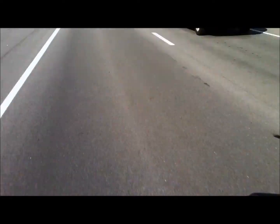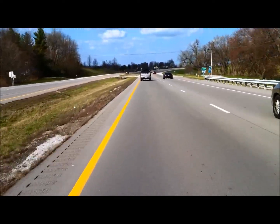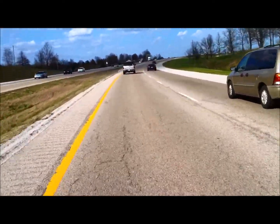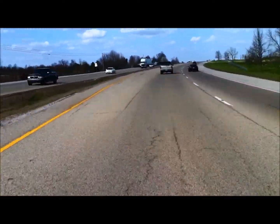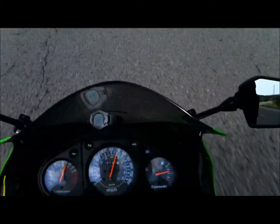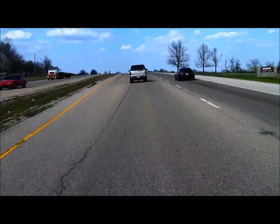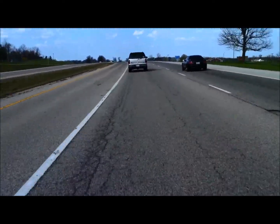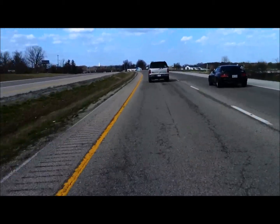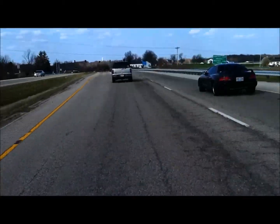And the thing that drives me nuts, too, is I don't want to be on a motorcycle that my little Corolla can run away from. If someone in a nasty little 2001 Toyota Corolla feels like messing with me and they floor it when I go out to pass them on this bike, they can actually prevent me from passing them. It's how little power this thing has with me on it. I don't know if it's just because I'm over 200 pounds, 205, 210, I guess it depends on the day. Maybe 200 at least, maybe 210. How big of a difference does that make? I wouldn't think it would make that big of a difference, but I suppose it could.